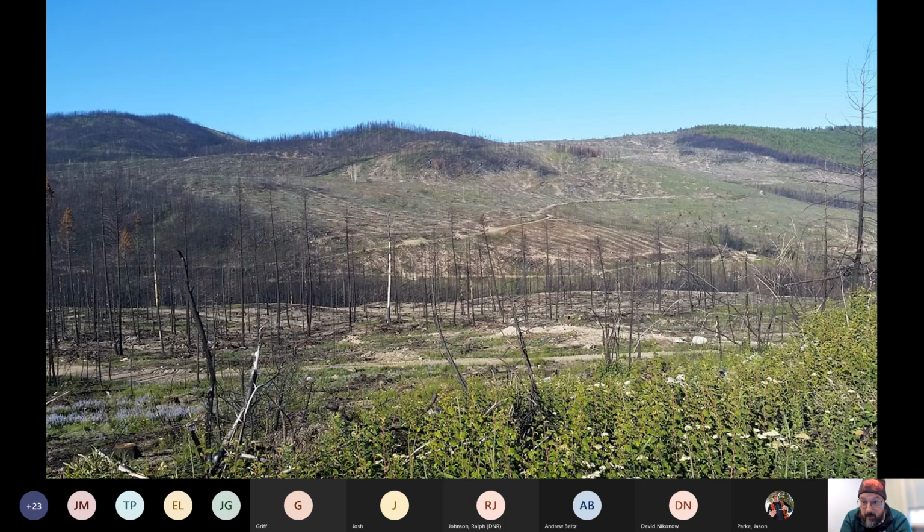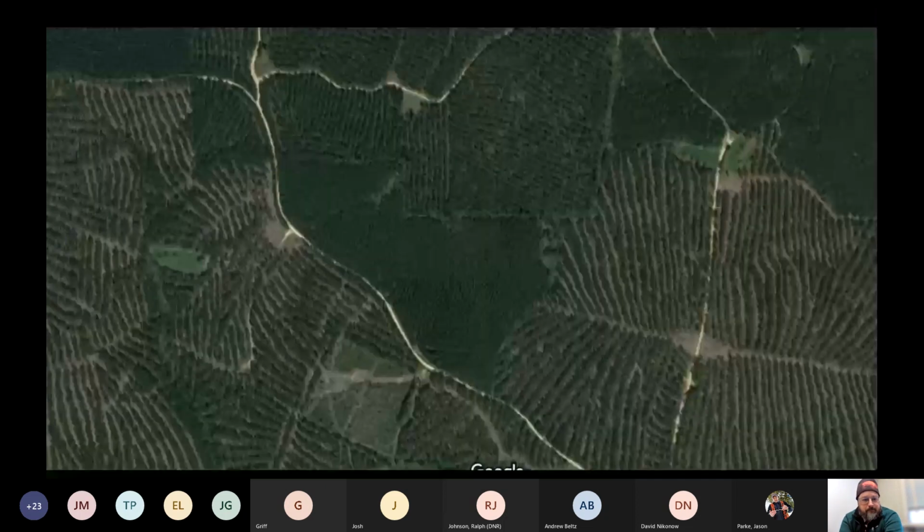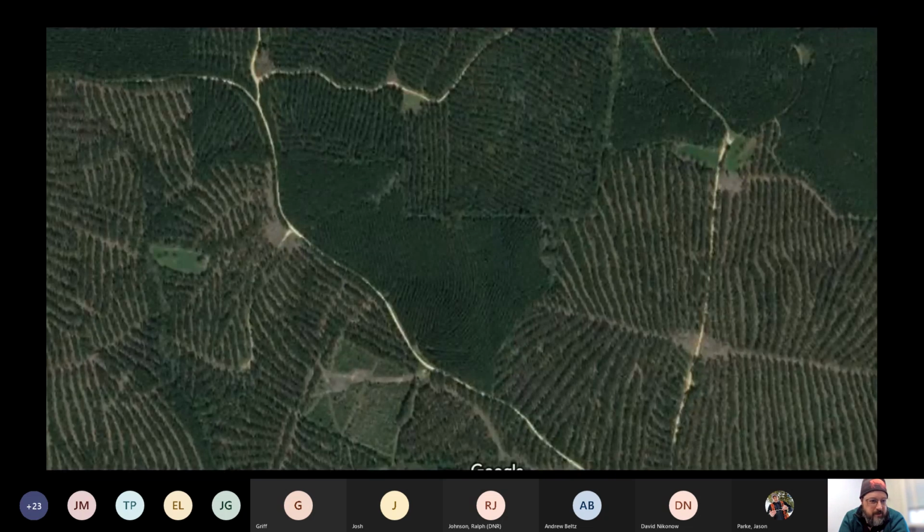But as this forest develops through time, it's going to be structurally impoverished because every single stick of wood has been removed. Here's an example. I pulled this just off of Google from an arbitrary location in the southeast. And here's an example where you ask yourself that question: are my treatments at the stand scale creating patterns and processes on the landscape that are broadly consistent with the natural disturbance regime?